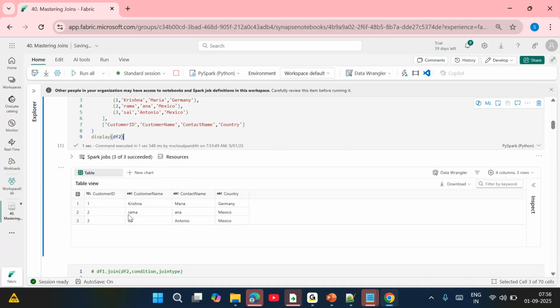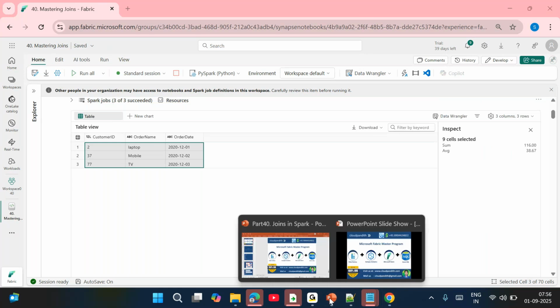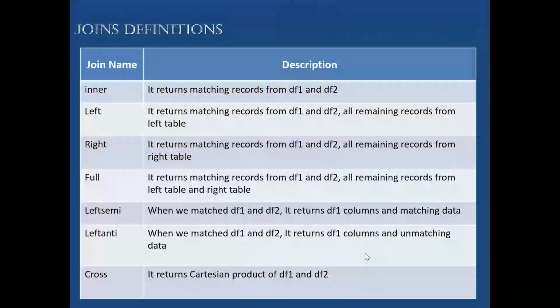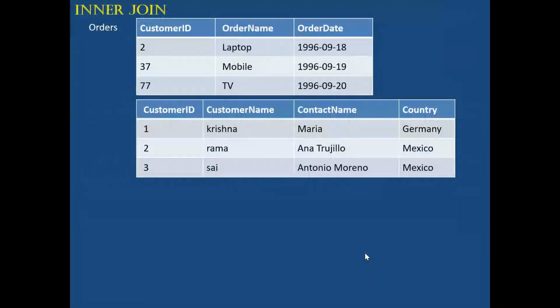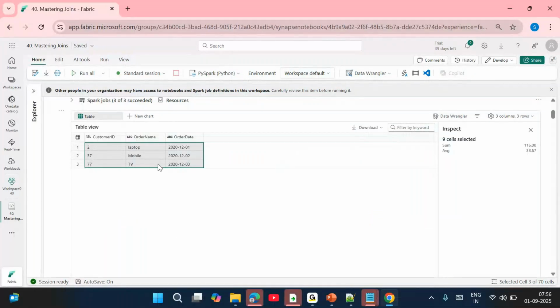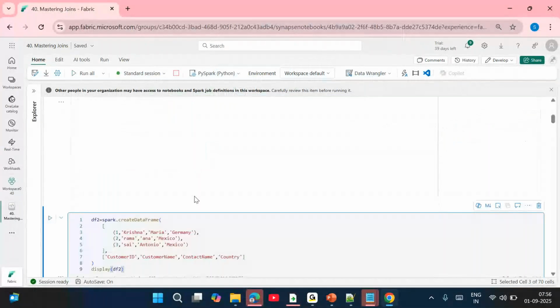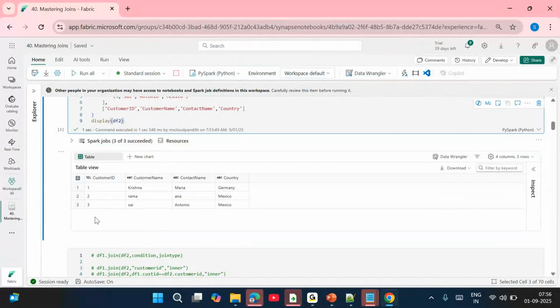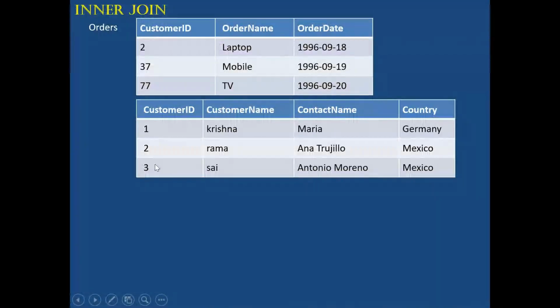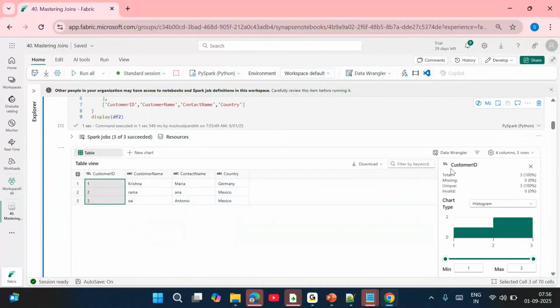So you can see this is the second data frame. Now if you see the first data frame and second data frame, they have exactly the same data that I have shown you here. See the inner join, you can see 23777. Are you having 23777? Yes. You can see laptop, mobile, TV. Some dates are changed, that's okay. Similarly, if you see customer IDs, you have 123, right? The same 123 I have taken here. Meaning the exact data that we are expecting, we have.